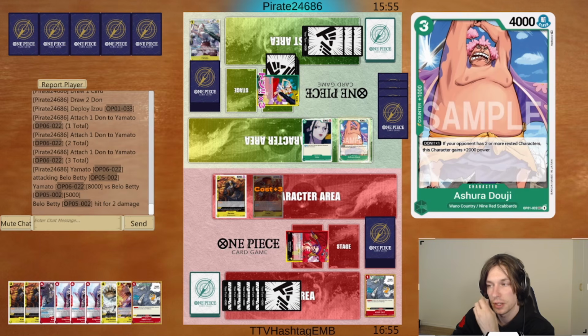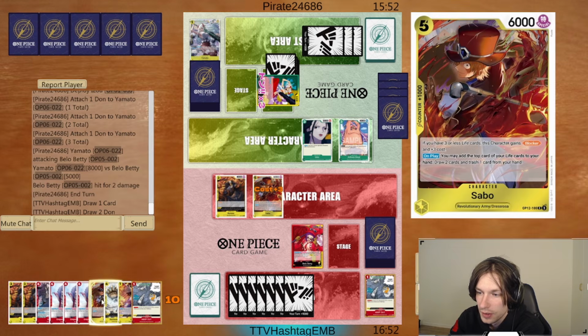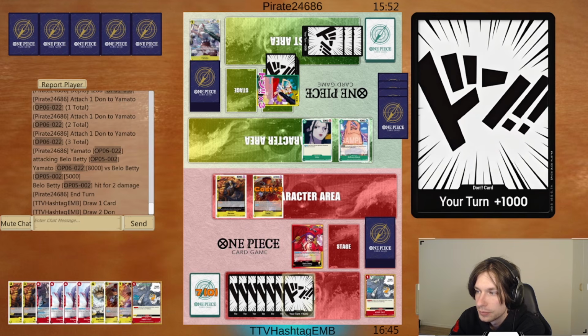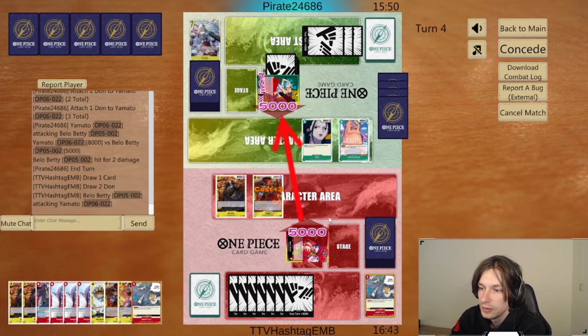Yeah, this is just 6, dude. I don't give a fuck about that. I can damn near free block it. He doesn't even swing with it. Okay. Well, I think this is just 7-cost Sabo heal. Heal the Karasu blocker. I do believe that I want to swing here. I'll give him a 5, see if he triggers here.